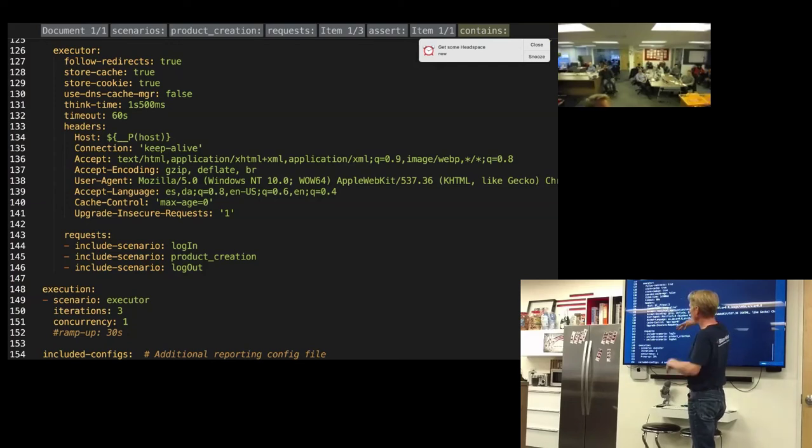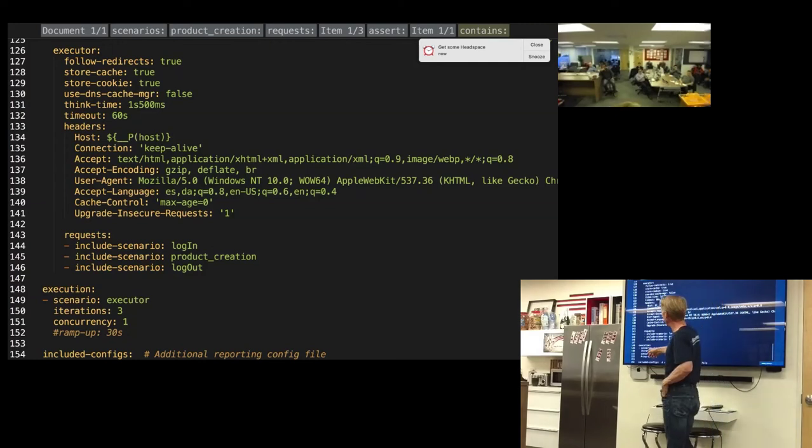So we've learned how the pieces work, and then remember this one that's called executor. That's not a verb. Execution is a verb, like a reserved word in Taurus. Executor is just what they chose to call it. This could have been my friend Sally, all right? This is a scenario that in this case consists of scenarios that have been predefined. So it's like a nested thing, right? And in this case, they're doing things like, in one place only, setting things like, am I storing cookies? Am I allowing redirects? What are the headers I'm sending on all the requests, right? And then they include their three modules: the login module, the product creation module, and the logout one.